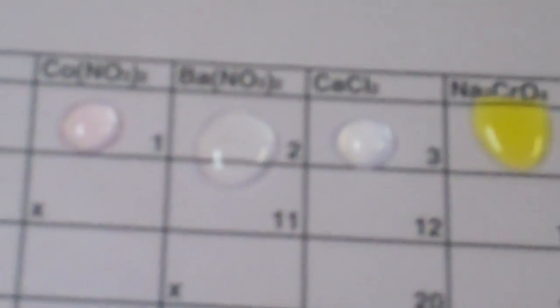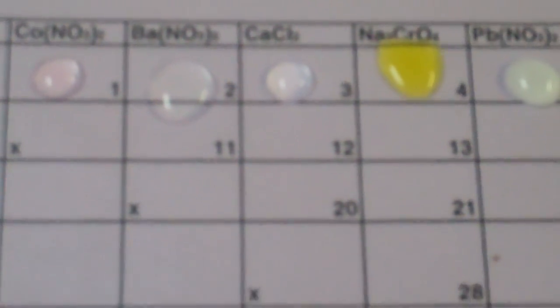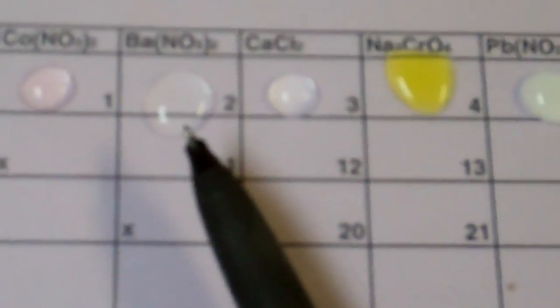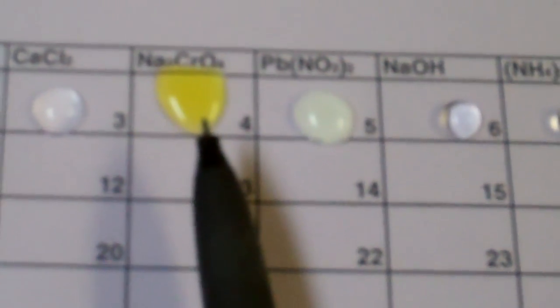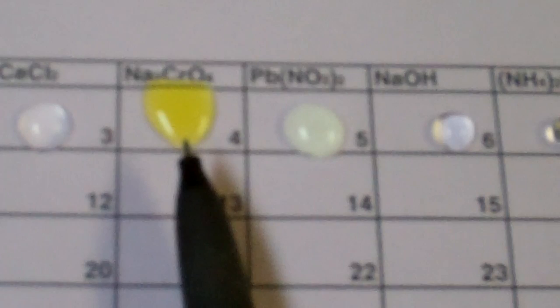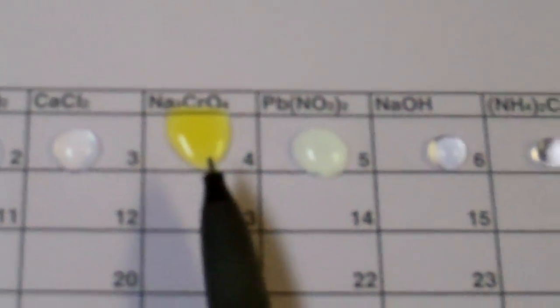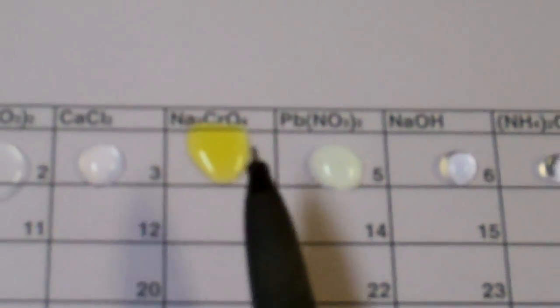Taking a look at box number two, once again, you can get a magnifier out to look carefully, but it doesn't appear as though a precipitate has formed in box number two. So, in box number two, I will put the letters NR. Now, some of these you'll need to look closely at. We'll skip box three for right now, but box four, we might have a precipitate forming, but you are going to really be careful. You want to be careful with your partner. Maybe both take a look at it and then come to a decision as to whether or not a precipitate is formed.